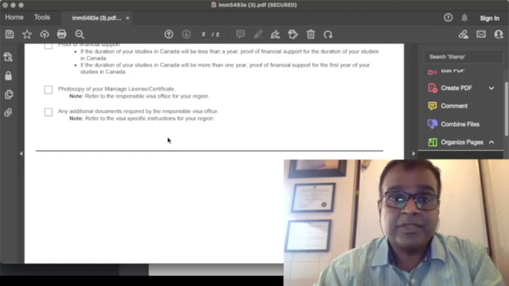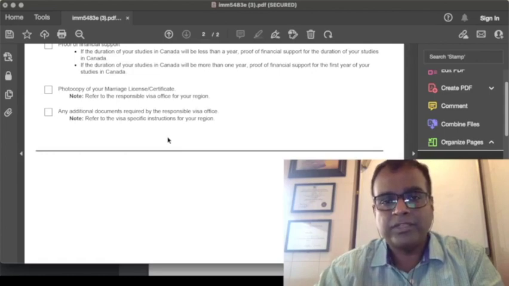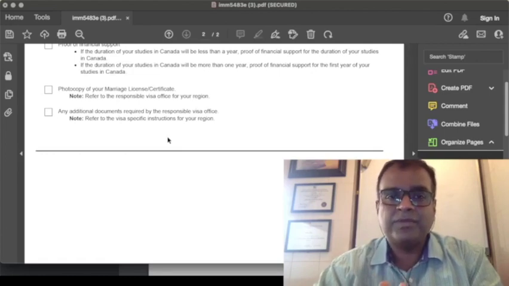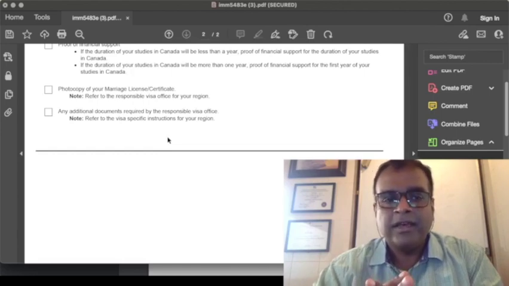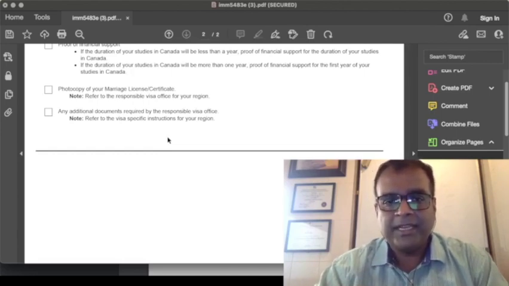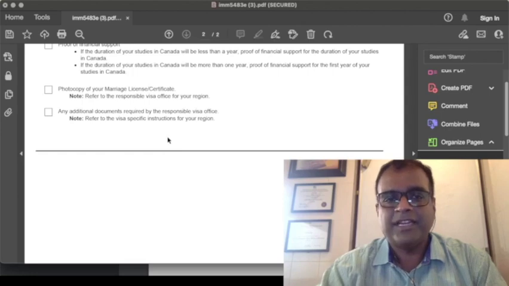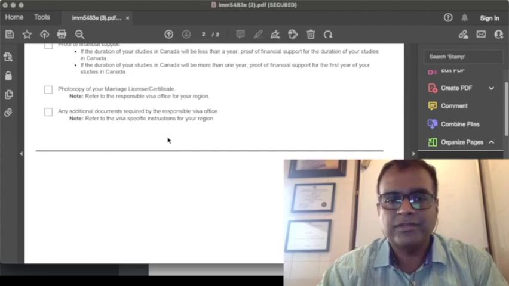There is a connection between your goals and the course that you have chosen. There's a connection between your past education and the course you have chosen. So basically you have to establish that link as to where you are, where you want to reach, and how this course is going to help you reach there. The bona fides of a student has to come across clearly.